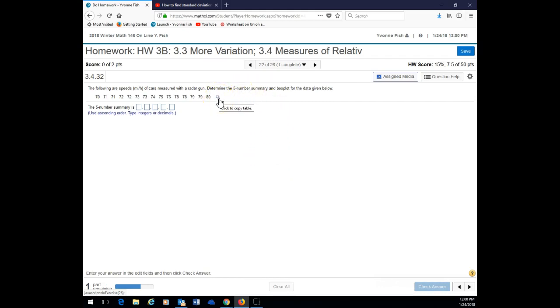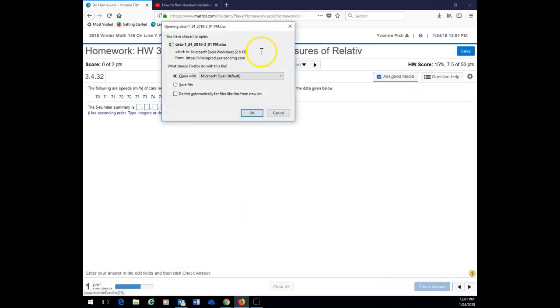First thing you're going to do is click here, and you're going to open the table in Excel. You could do StatCrunch as well, but you'll need to follow the tutorials in Math Excel. So I'm going to open Microsoft Excel.